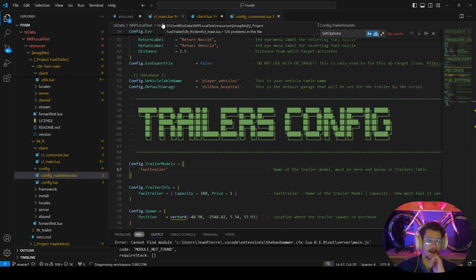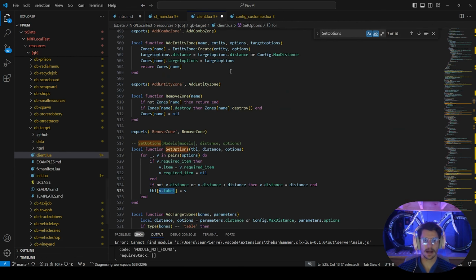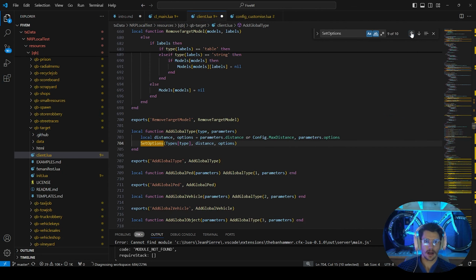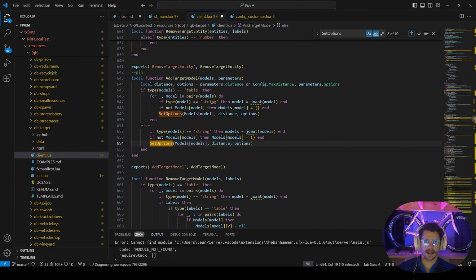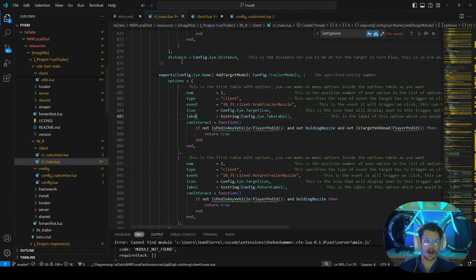But anyway, whenever we're working with models, and again back to the jwt function, we need hash keys of the models to actually spawn them and interact with them using functions. So what jwt does is it basically takes the string and gets the hash key of that particular model.